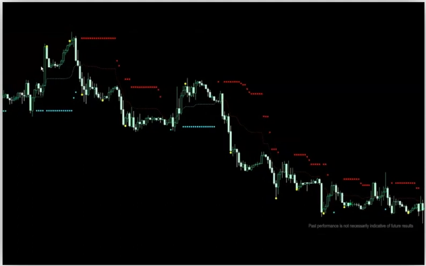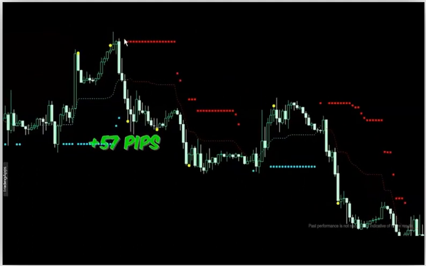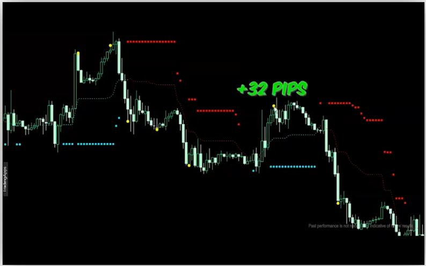So, for example, we could have entered here, exited here with our stop loss here, or scaled out if we were in for more than one. We could wait for a retracement when it gets near the line, and then enter, exiting again, moving our stops down. And then we have a reversal here, where it's going to start heading back up. We could get in here, and then exit here.